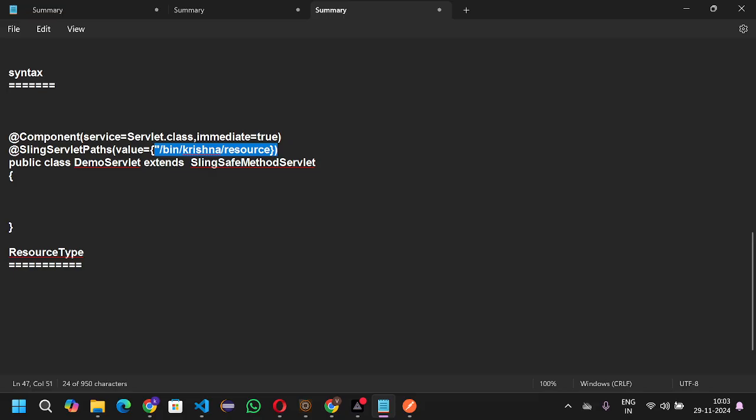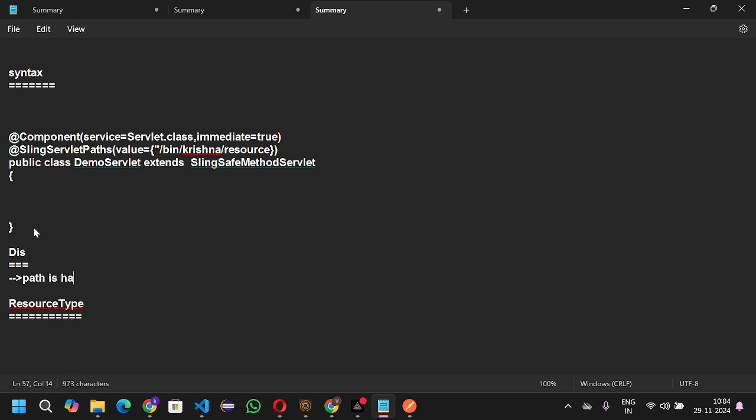So even for a little change, if I want to change that URL, my code has to go through the entire STLC process. I don't want to go through the STLC process, and I want to update the path automatically. Update the path meaning, without going to the code base every time, we will go with the resource-based servlet. How you can write the resource-based servlet, we will see. One disadvantage with the path-based servlet is that the path is hard coded.